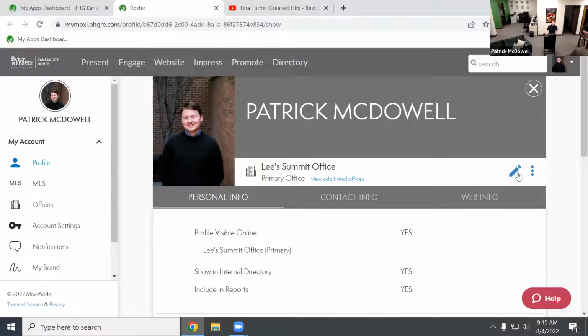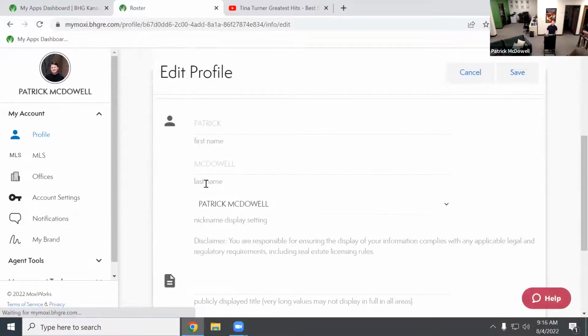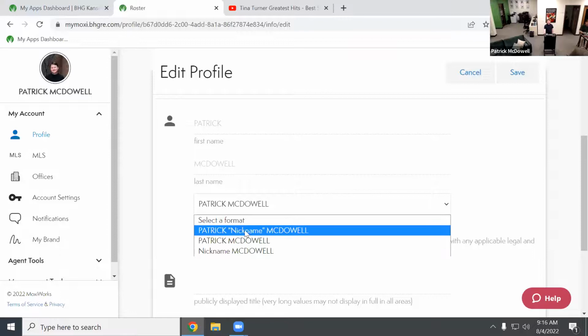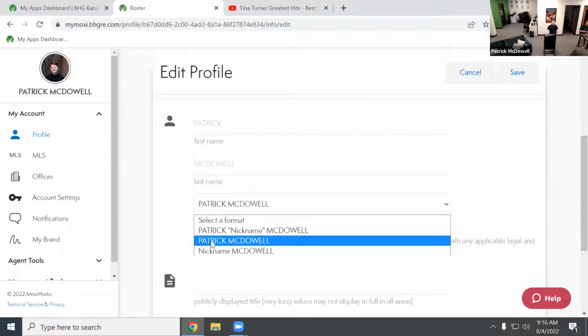If you'll click this little pencil right here, it will give you the option to go down here and choose a display name. See this little drop down menu? It might be a little small on your screen, but if you click that pencil and choose the drop down, you can choose the way that your name displays. Now, a nickname to Moxi is what we as a company have to put in our reporting system that goes back to BHG National. And so a nickname could be your Liz, if that's your nickname. That's your common name, I guess is the way that you could say that. And so if you want it to be displayed Liz, then you would choose this bottom option. And if you wanted it to have your legal name, then you choose the middle option.